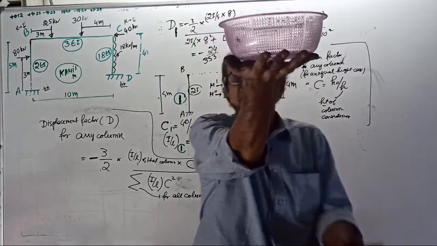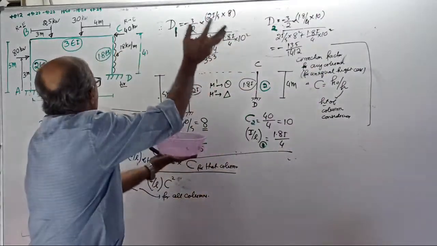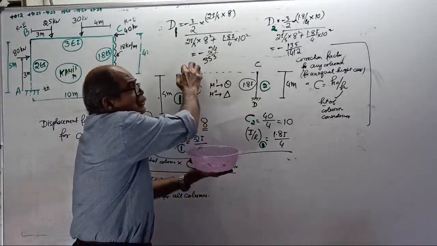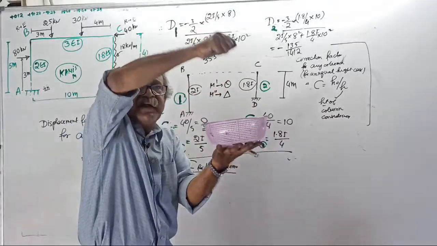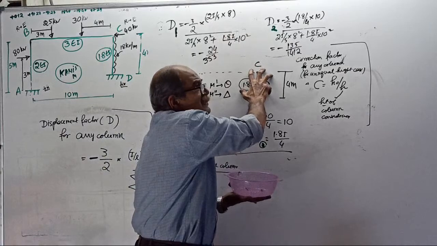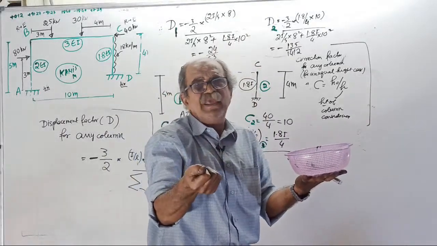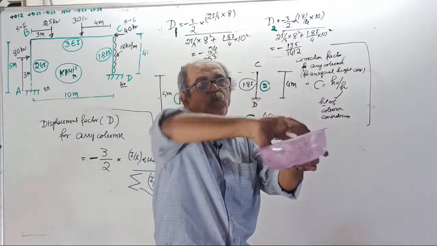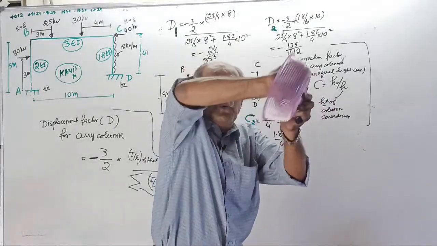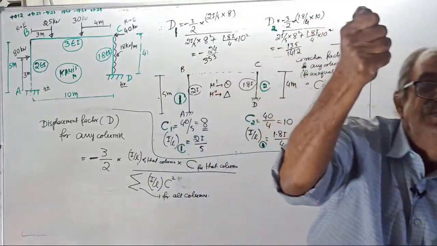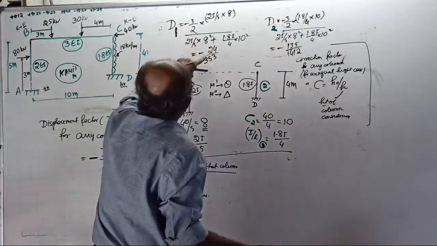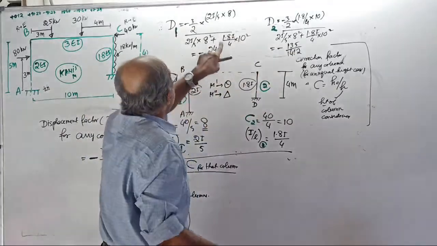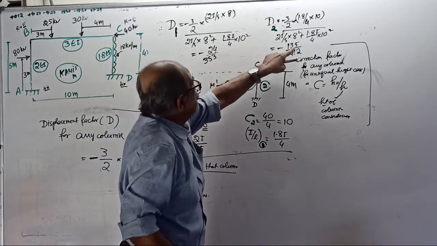In the tray, I will tell you. Pick this value, put it in the tray, do something for this column, and then put it in the tray, do something for this column, something I will tell you later, don't worry. Put it in the tray, then whatever answer you get, multiply that value into this number right here, into that number right here.